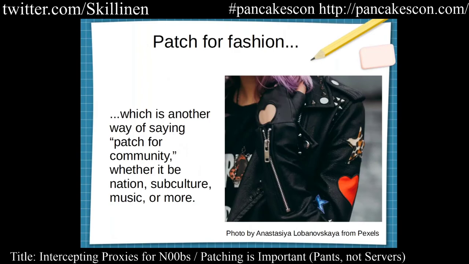This can always be a way of signaling community, whether that's about music, and punks have been doing this since punks, military and first responder folks have entire lexicons of patches that I don't even know how to read. And you've probably seen people walking around with national flags on their jackets, whether or not they're signaling anything aside from affiliation. This is a really big thing, and unfortunately it's too much to go into here, but people are always signaling through fashion what they might be interested in, what they might be like, what they might want you to think they're like. It's an entire language and it fascinates me to no end.